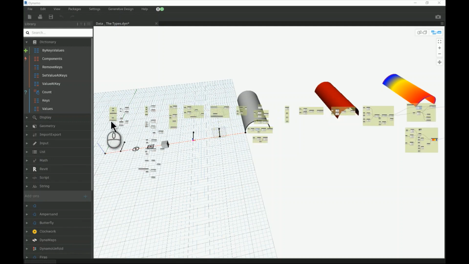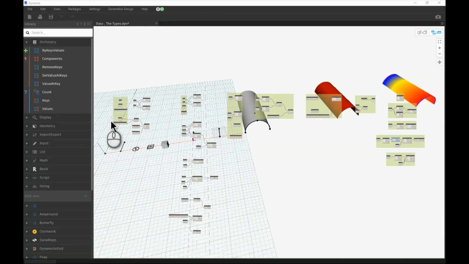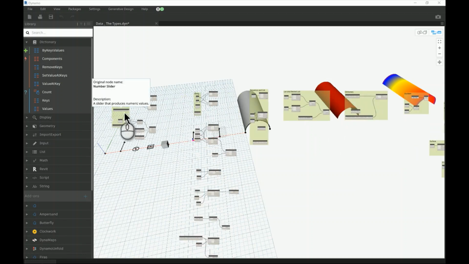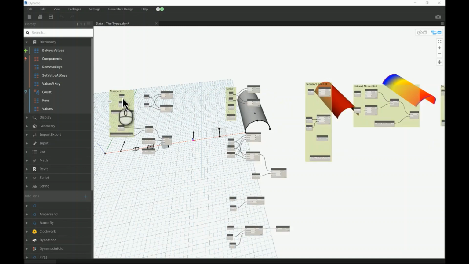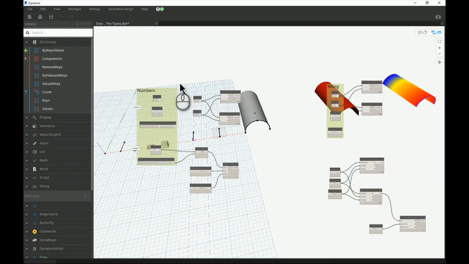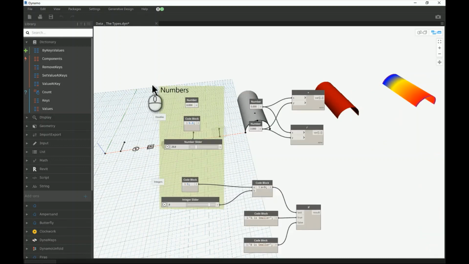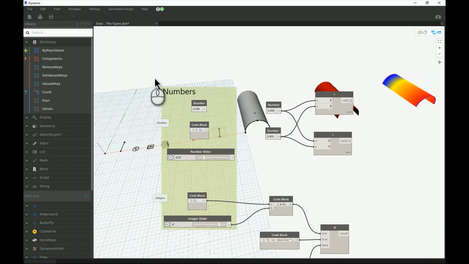The majority of the books, of course, focus on the first 3 or 4 types of what I'm going to talk about here in this video. The majority of the resources are actually describing data in Dynamo as whatever you can provide as an input or you can get out of those nodes as an output. The most famous one and the easiest one actually is numbers.